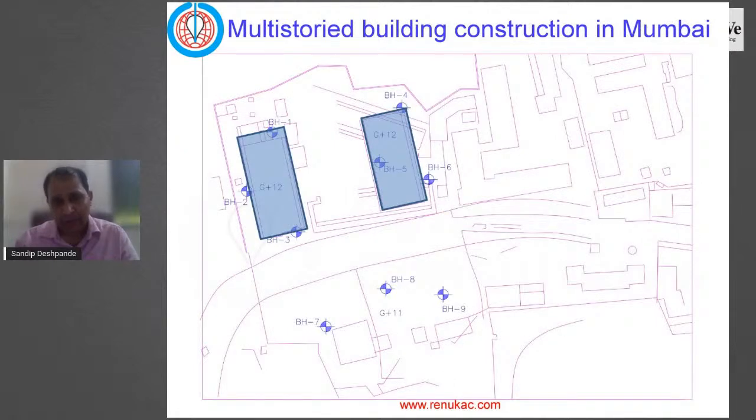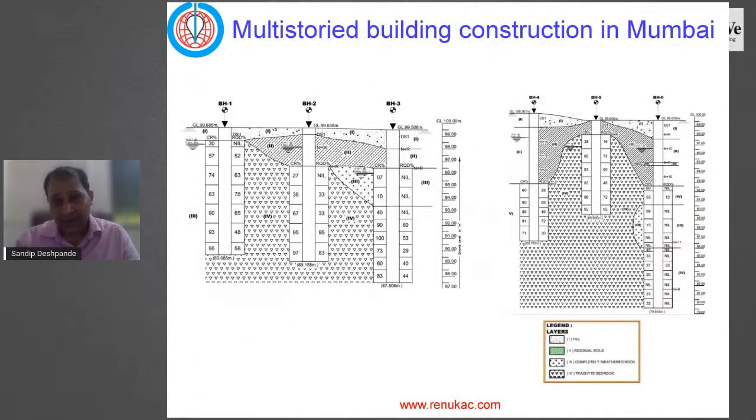This was the floor plate area, and the number of boreholes was significantly high for a 500 square meter plot. Three boreholes were planned for each of them. This was the kind of profile they had plotted. It indicated very poor rock at these stratifications and led to the judgment that yes, you can go in for pile foundations with such kind of poor recoveries, considering the variation in stratification.